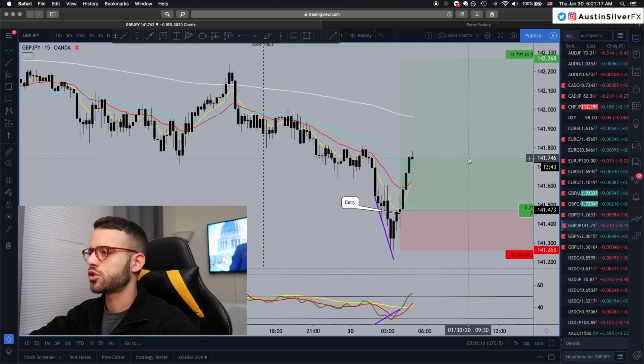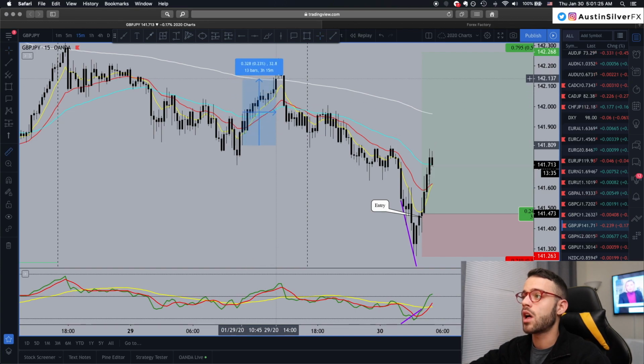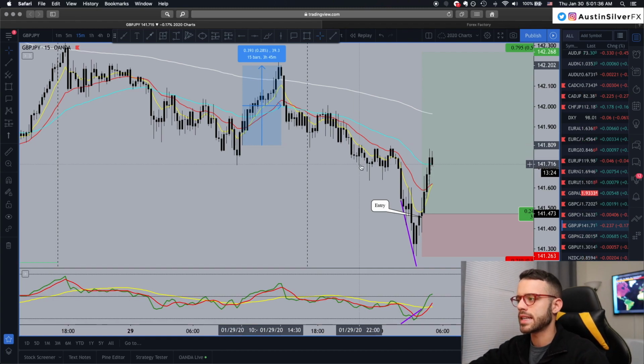Let me show you what I liked about this trade. Now, if you're in the VIP chat and you're following my ideas, I was actually long yesterday GbpJpy in here at about 10:45, 11 o'clock. I caught this whole rip to the 200 EMA. I stayed in overnight with my stop locked in profit, and I ended up getting bumped here at like 10:30, 11 o'clock last night as it came lower.